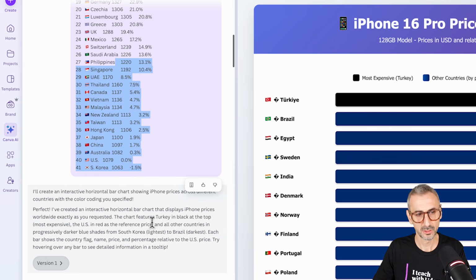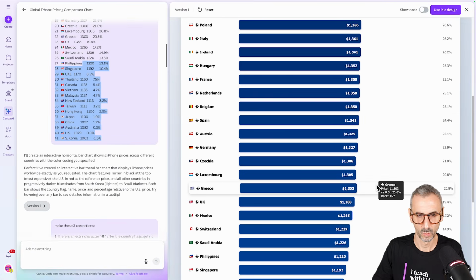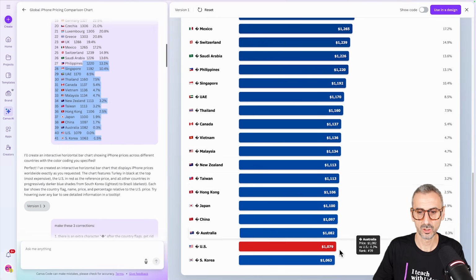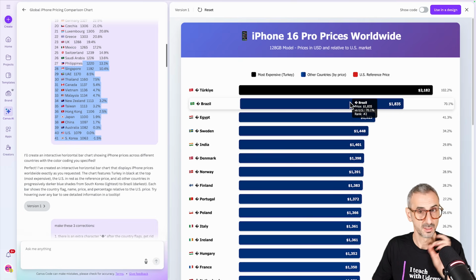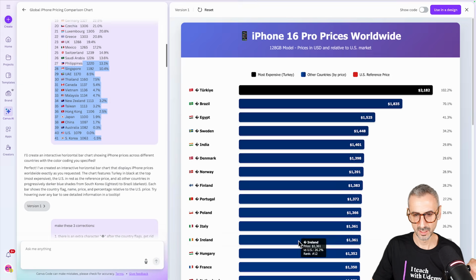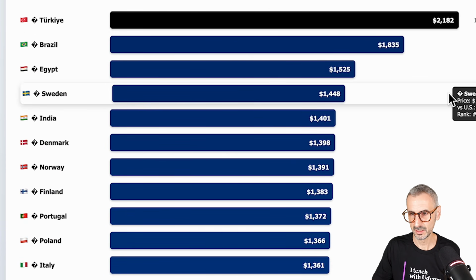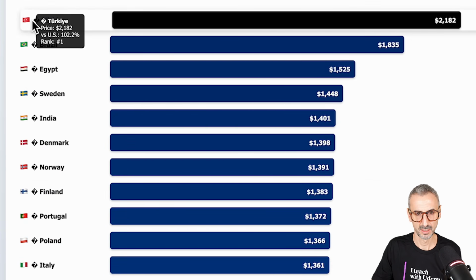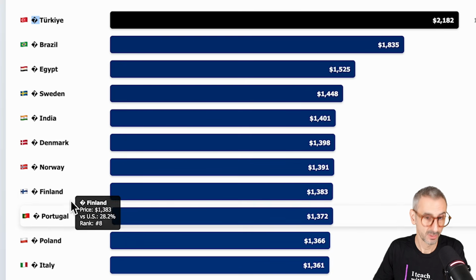Okay, I'll create an interactive horizontal bar chart, blah, blah, blah. And this version 1 here is what I got. So that's the first outcome that I got. The colors are correct. If you pay attention, this blue right here is lighter than this blue right here. So it nailed the color gradient between the blues and everything, and the red is the right color, the black is perfect. I got the price on the right side of my bars, but I didn't get the names inside the bar. And I have this extra character right here, this little question mark next to the country names.